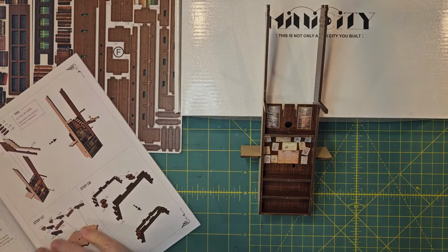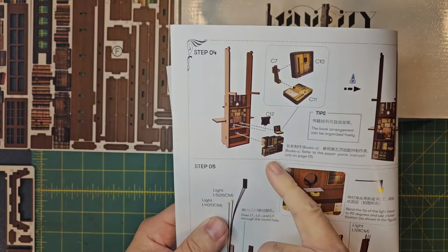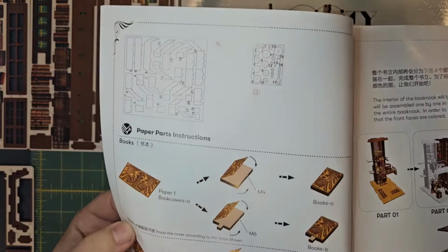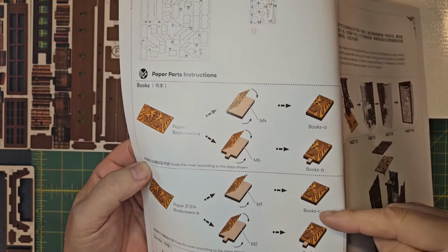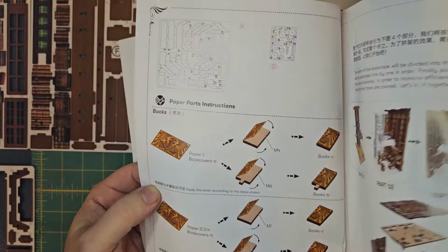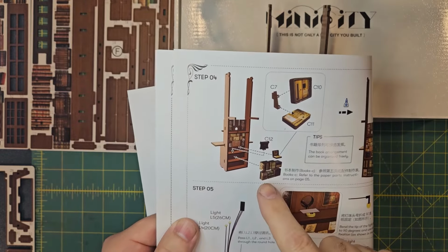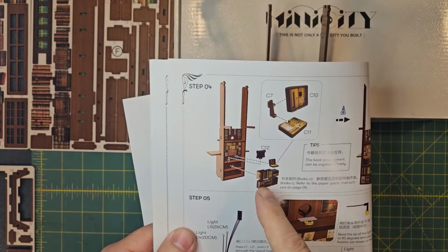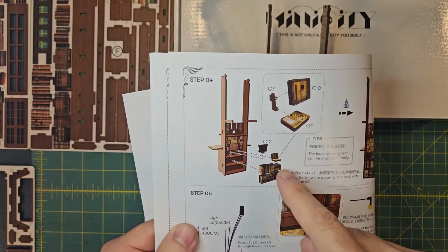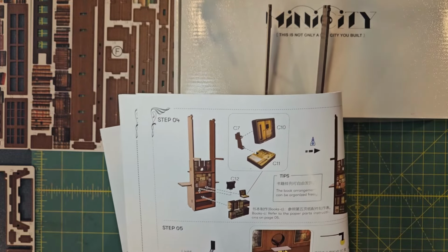I'll just show, it has a list of books, and it says to use books C. And if you go back to where it talks about making the books, you'll see book C is the bigger book cover sections that don't have the tab. So use those. And it doesn't give you a number, but what I did was I actually placed them by how it was looking, because it looks like they want you to have them where you see the spine, you see the front, or they're laying flat. So I went ahead and did a certain number to see what looks good with the picture and everything, just to help you out.